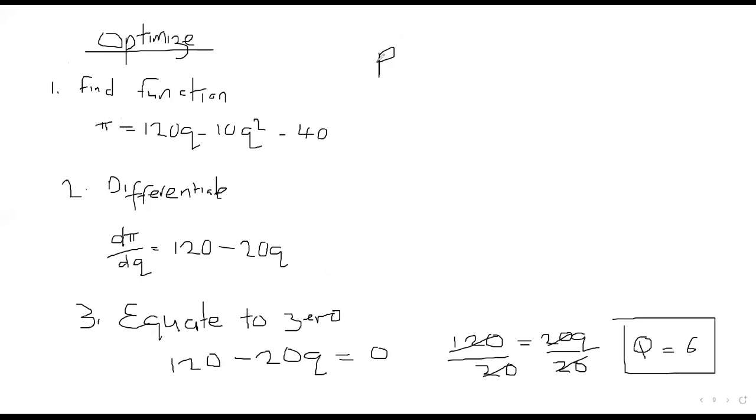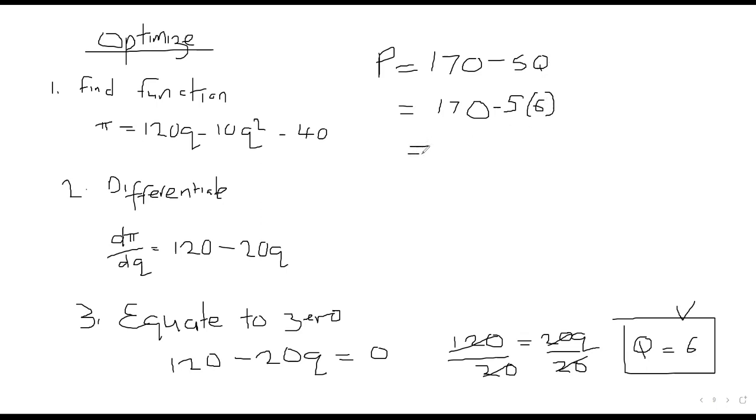Okay. So when you want to optimize, first of all, is to what? Is to find the best output that maximizes revenue. Sometimes the examiner will be very direct and say find the price and quantity that will maximize the profit. So we found our quantity as 6. We also need to find our price, and we can only find the price by substituting the quantity that we found, which was 6, in the price function, which gives us 140.